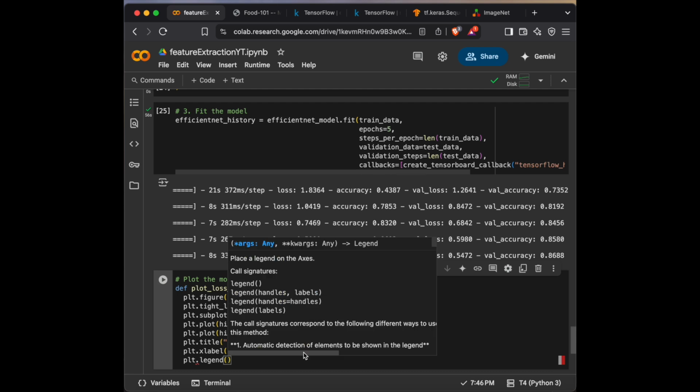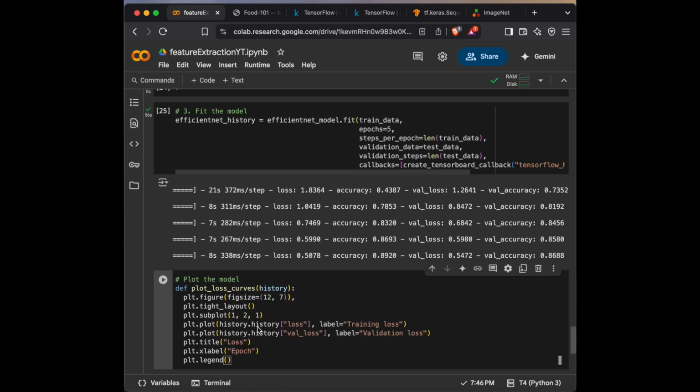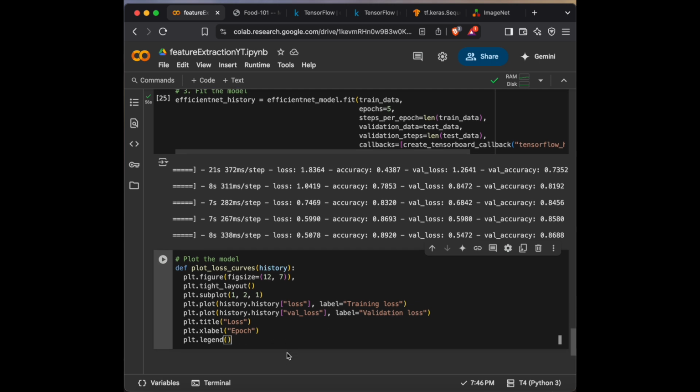This legend here will enable us to know that this loss line on the graph is training loss. Also, you can color it, let's say, red, so that we label it as training loss, and then we color this as blue and say that is validation loss. That is what this label is doing here. It connects to this legend. All right, so we can do the second one.